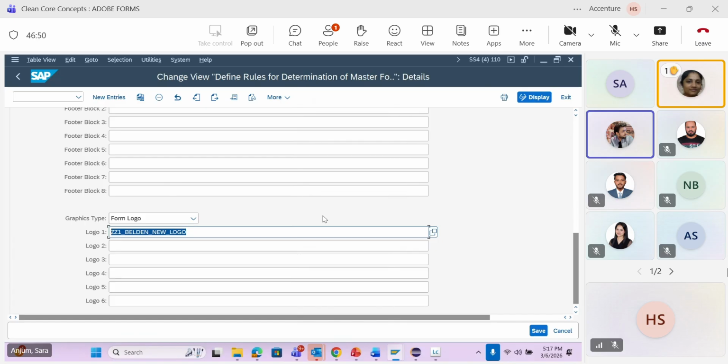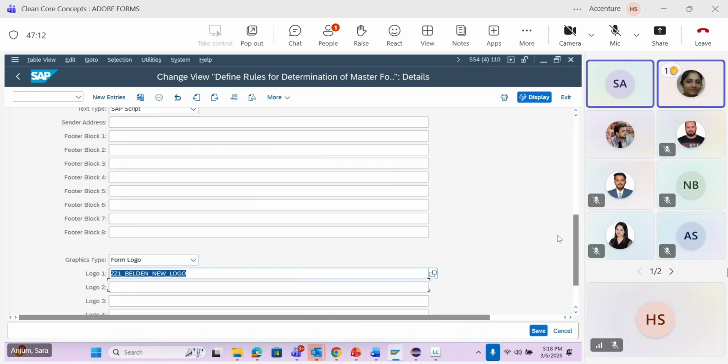A page will come up saying dummy page, and that cannot be removed. So with this template and determination rule, the form determines which master template to use. Always the form should go with the master template, so you are configuring it here.